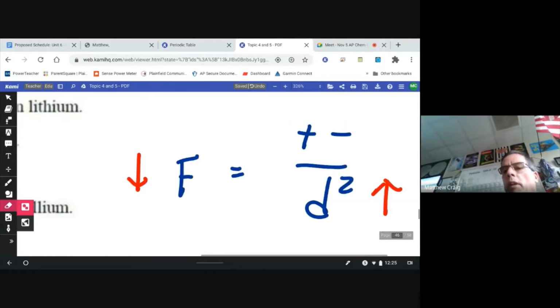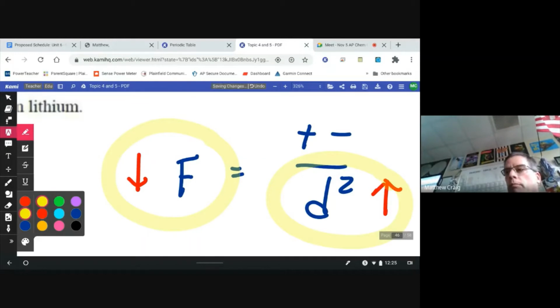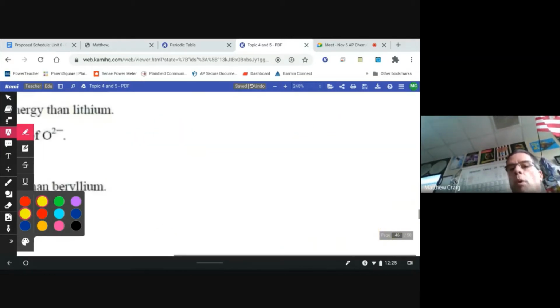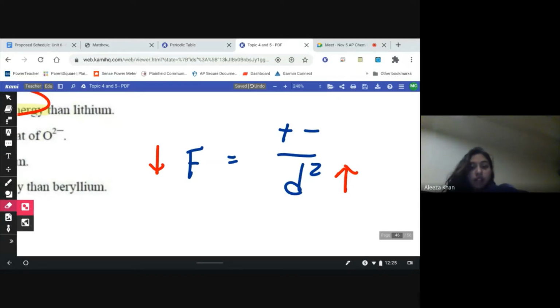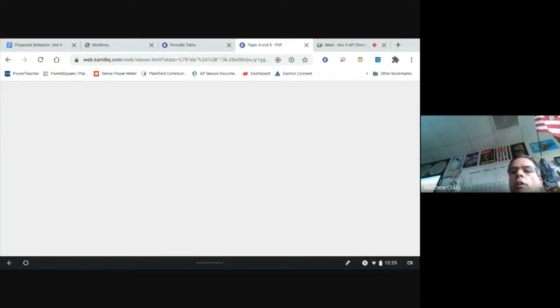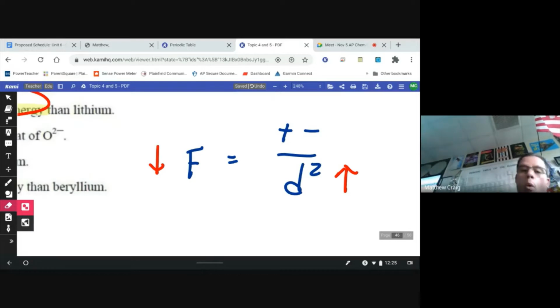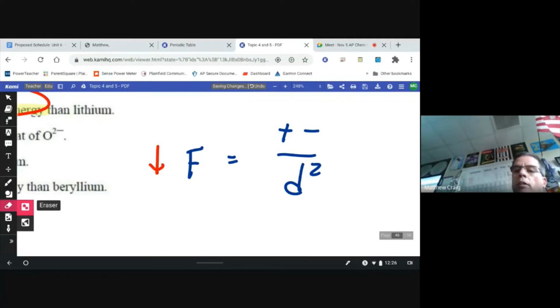The only time we're going to talk about the positive and negative charges is when it becomes more positive or more negative. Most of the time, I'm talking 99.9% of the time, the distance and force of attraction are the variables you're dealing with. In this case, we don't mention anything with the positive or negative. So then it would just be like 1? Well, in this case, the protons and neutrons are the same for both, so it has no variable. It's when one becomes more positive or more negative as a result. In this case, the positive and negative are equal, so it's not an issue. And when it's more negative, then we directly start talking about the distance as well. When you talk about the charge, you're automatically going to jump down to the distance or radius as well.